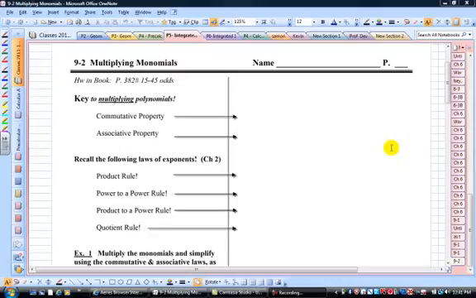Ainsworth. We're going to get into section 9.2 today, and we're going to be talking about multiplying monomials. It's going to take a lot of properties from the past, especially your properties on exponents that we went over in former lessons. You'll see me review those, and some other properties too. So let's get with it here.